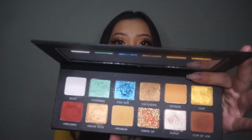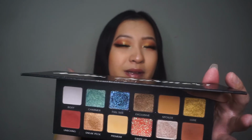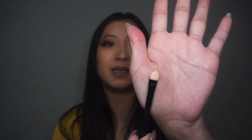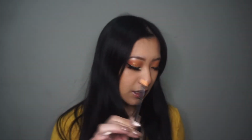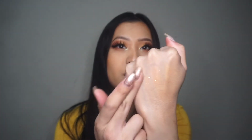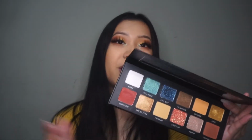The shade Swipe Up is the shade that I used for my inner corners, as you guys saw earlier, and also kind of on the lids. That one is more of a pressed glitter, so again, I recommend a sponge tip applicator, or maybe even your finger, because that will give you the most precise application with that color. That's the only shade in the palette that's like that. All the other ones, you can freely use with any brush that you prefer.